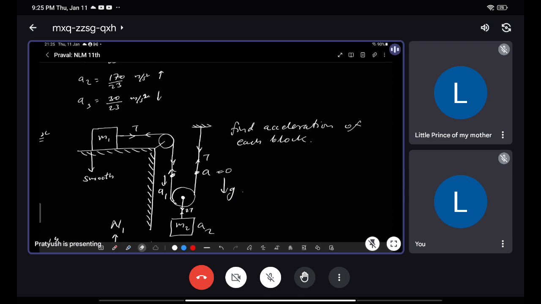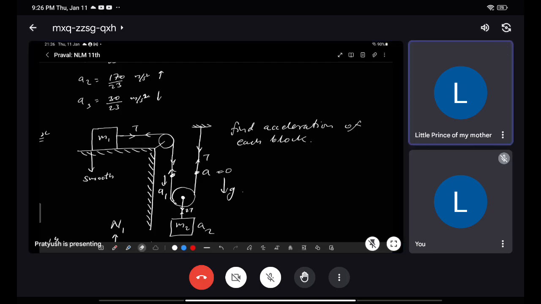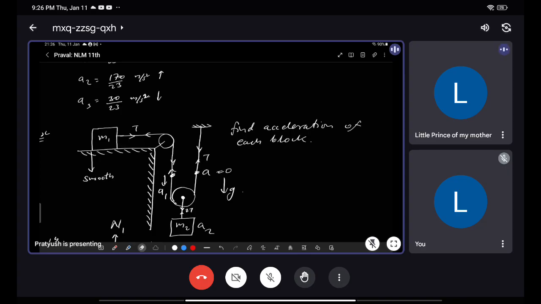Same thing is there in this question also. The tension in the string will be the same, so the tension is T. And because the string is tightly wound and one end of the string is fixed, the fixed end will have zero acceleration. The acceleration with which m1 is coming towards the right, the pulley will go down. Please listen carefully. The pulley will go down with half of that acceleration. (A1 plus 0) by 2 will be equal to A2. Got it?